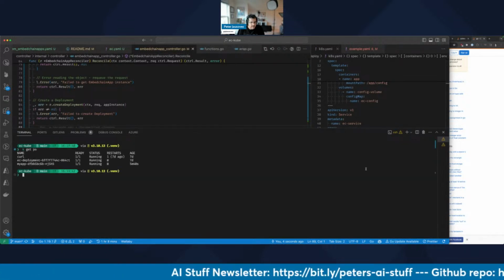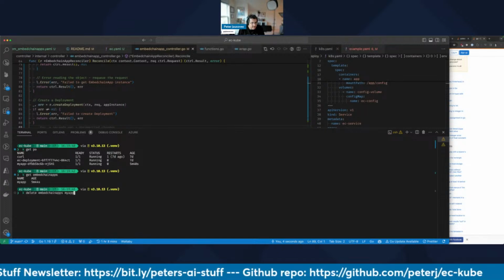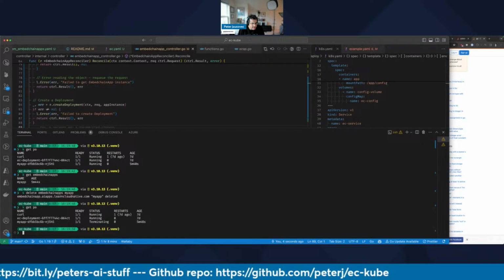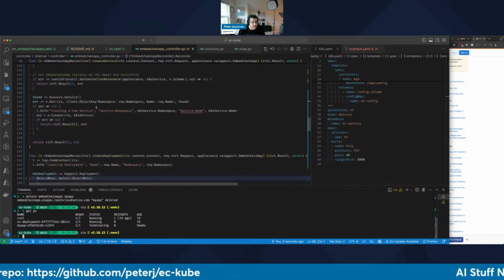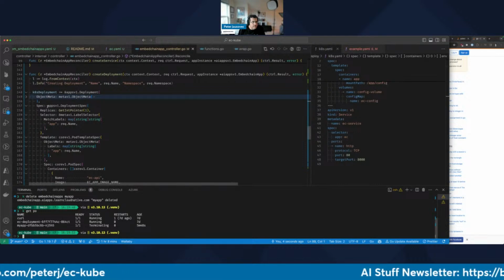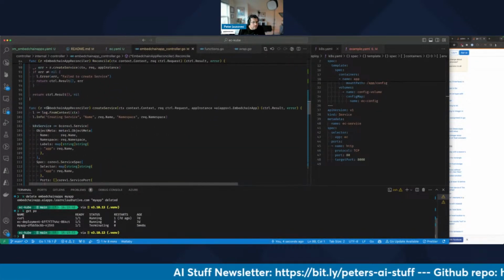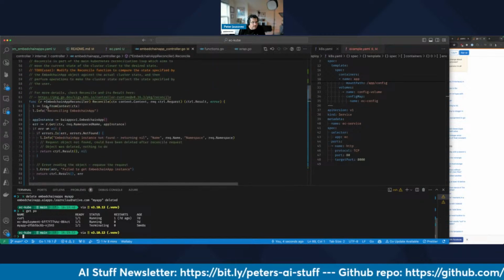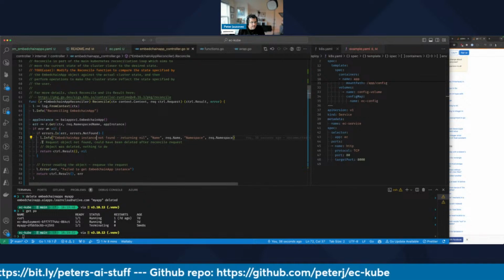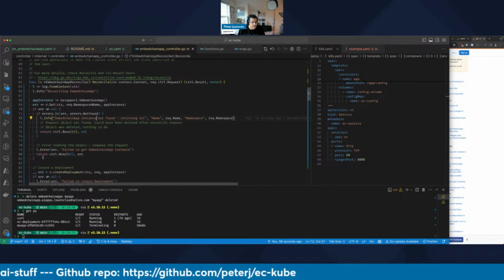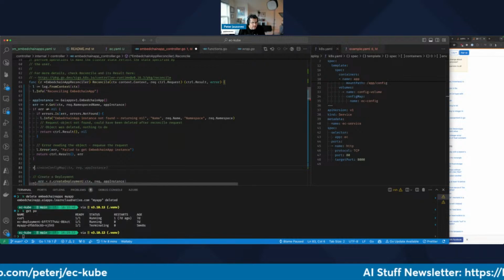So let's see what happens if I delete this app. Will it delete the deployment as well? It's not going to, no. So we need to... wait, where was that? Create service, create deployment. It's over here, right? So Embedchain, if it's not, instance not found, how do we know what is the... let's do this.